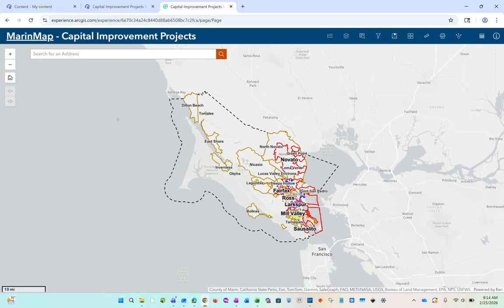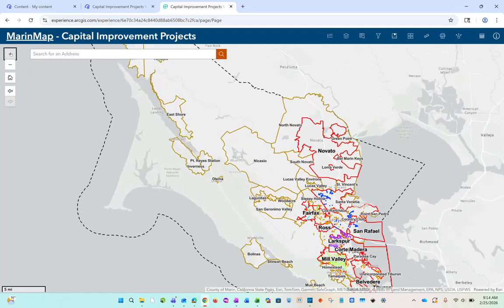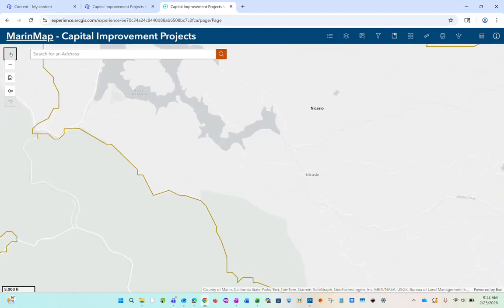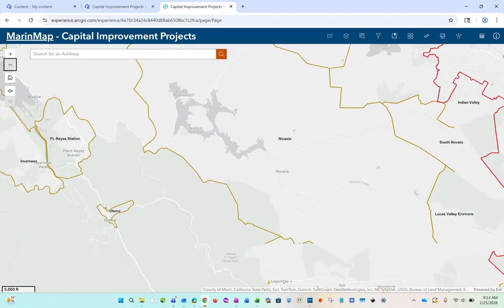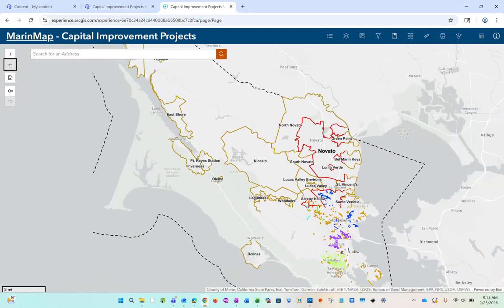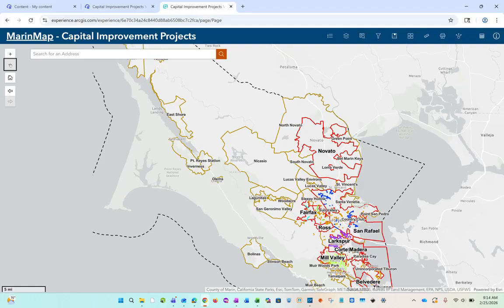So to begin with the general map tools and functionality, if I can get your attention to the top left-hand side of the application here, we've got a zoom in and zoom out button. When I select zoom in, as you would imagine, it zooms the map in for me. And if I select zoom out, it will zoom the map back out. One thing to note with that is you can always zoom in and out with your mouse wheel or the plus and minus button on your keyboard if you're utilizing your keyboard to maneuver the map.